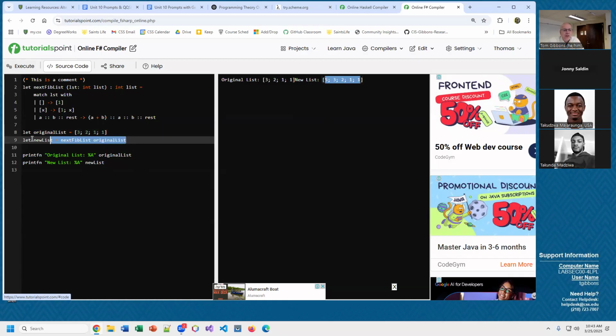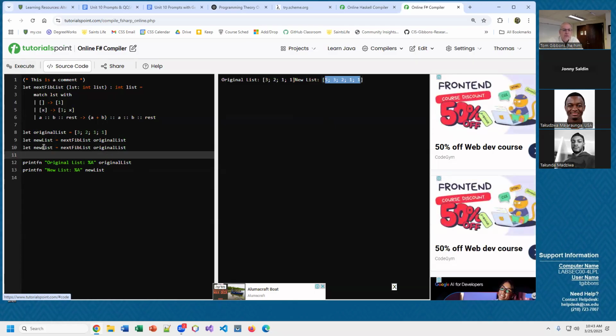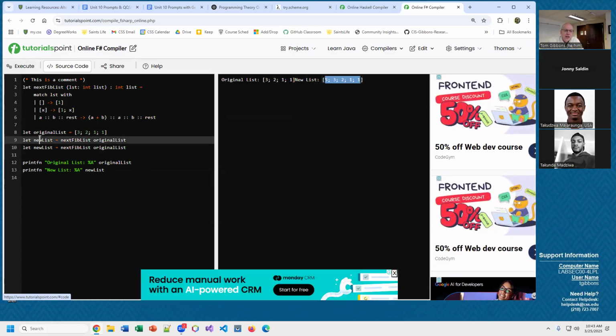And again, we can try to do this again. What if we try to add another element to the list? Try to do new list and take our new list and pass that in here. Can we do that? And again, duplicate definitions, the value new list. Again, these are immutable values. We can't reassign this.